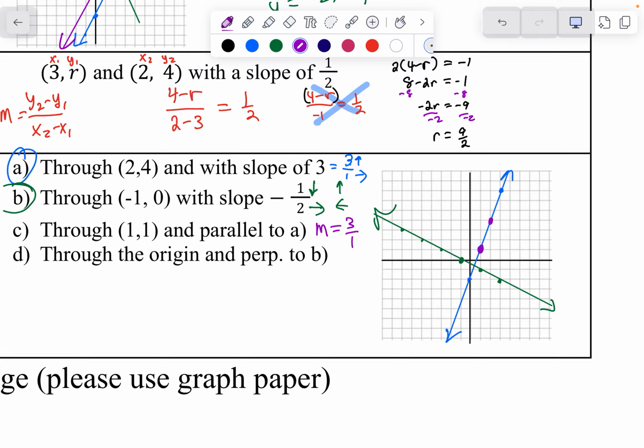Oop, I would say pick it up. Mess up the whole line. But you can see, if I can get it to move, that it does indeed hit our green line at a 90-degree angle like we wanted.